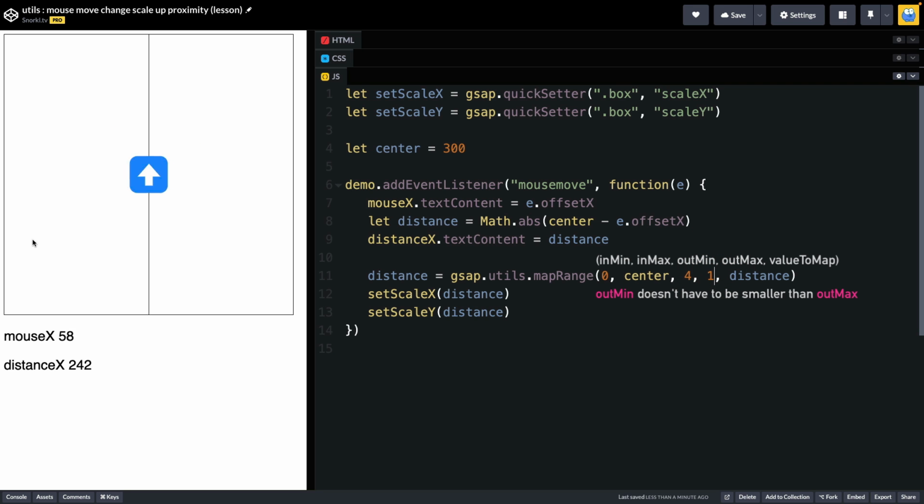So as always, be sure to study the code, make sure you know what each line does, and best yet, type it all out for yourself and maybe play around with the values and get creative and think of different ways that you can use mapRange. Throughout the series, we'll be using it quite a bit, so hopefully a little bit of practice and experimentation will make all of this second nature for you. Keep up the great work.